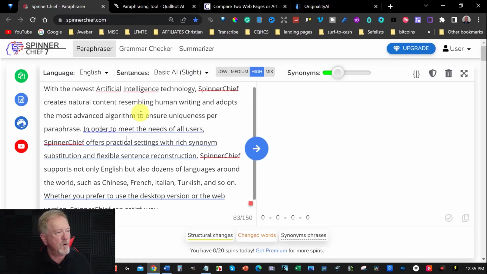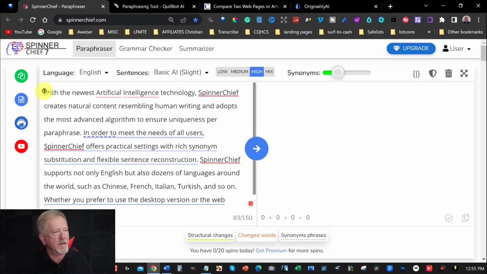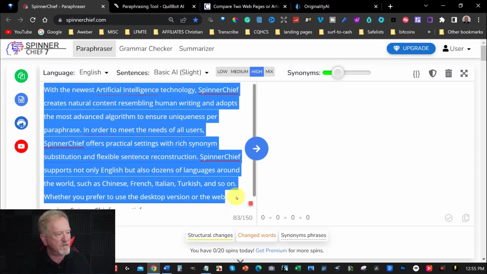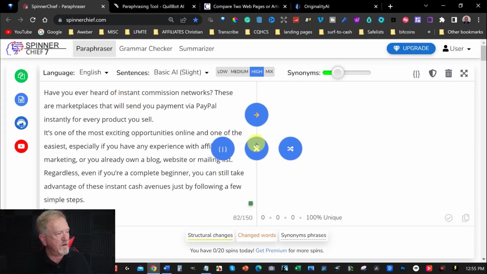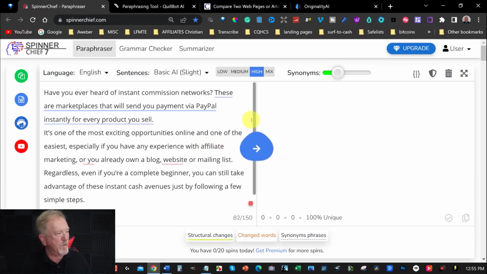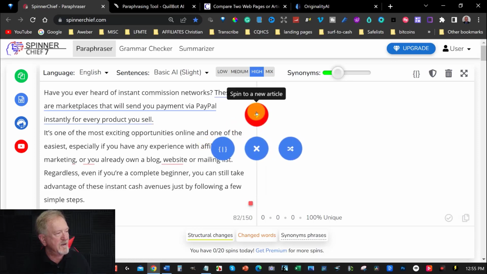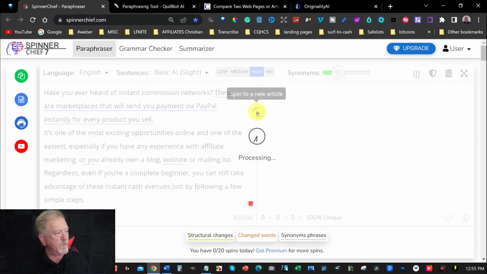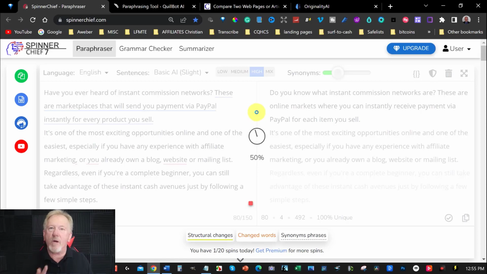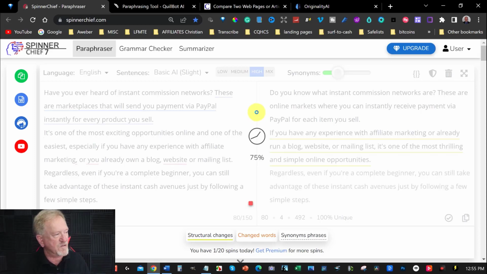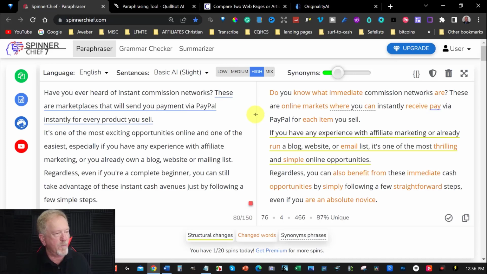Okay, so all we need to do over here is go down here, get rid of all that content, and then paste our text here. And then all we have to do here is we've got these three options, but the only one that will work for us, because we're on the free one, is spin a new article. We can click on that, and we'll wait a moment, and we'll see how long this actually takes in real time, and we'll see what the quality of this is. Because, I mean, I know that through Quillbot, it makes it quite readable, but we'll have a look and see how readable this is.